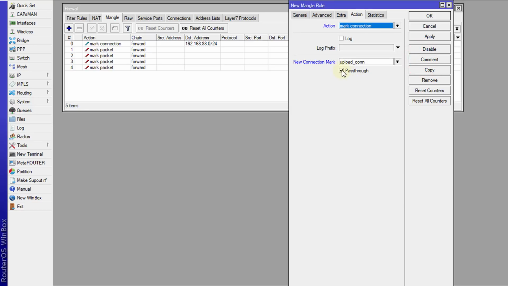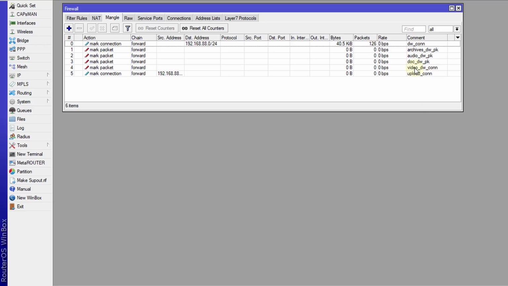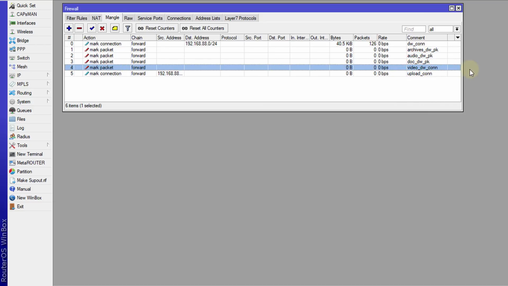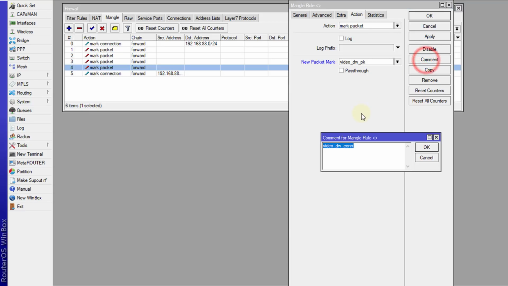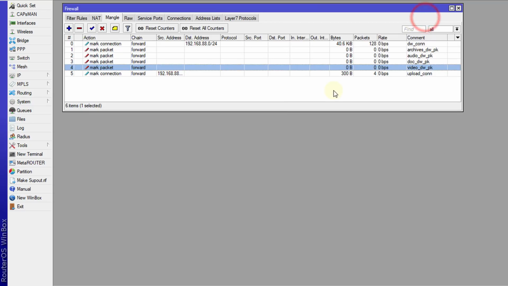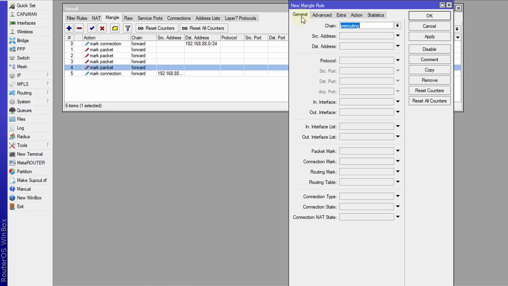For connections, you do not uncheck pass-through, because you want, when the traffic passes through the connections, to be able to mark it as a packet. So you see, I made a mistake right here. This should be a packet. So always look back at your rules just to make sure you haven't made any mistakes, because yeah, it's common to make a mistake with these rules, especially when you have to do a lot of repeats.